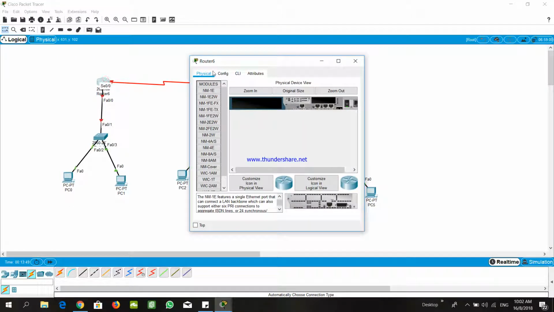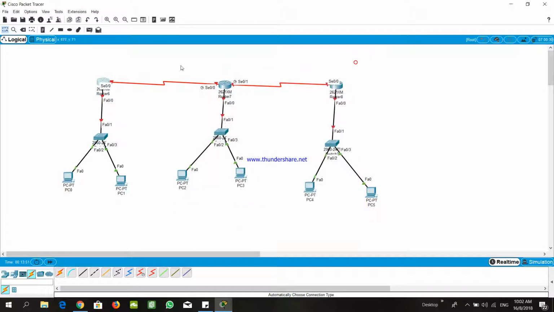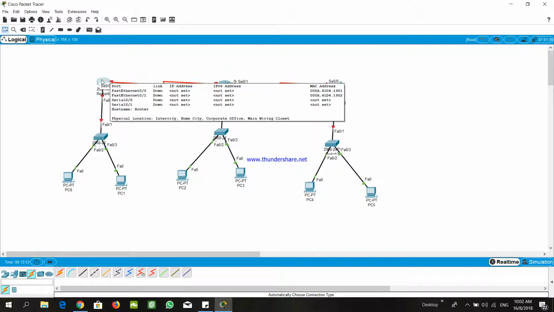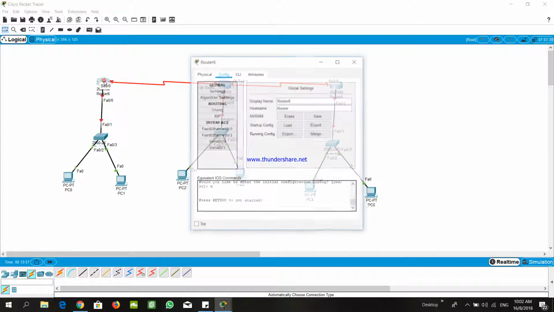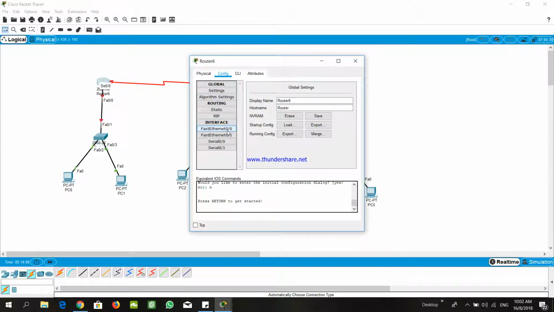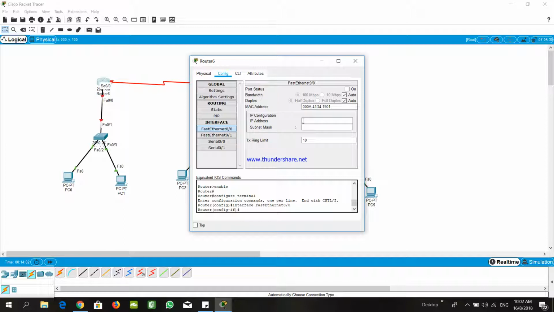Okay, so now you need to set this IP address here, which is FA00. You open, and then you go to the FA00. You set the IP address. So this one need to use .1. 192.168.1.1.